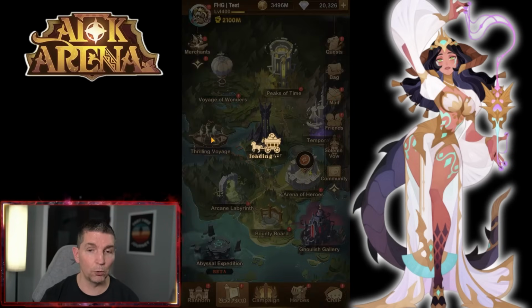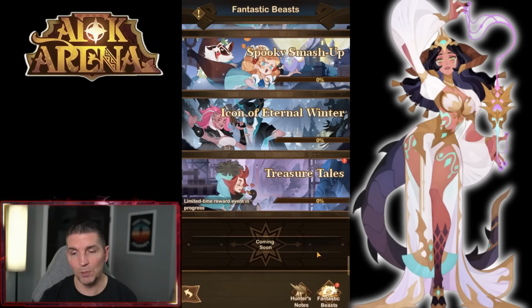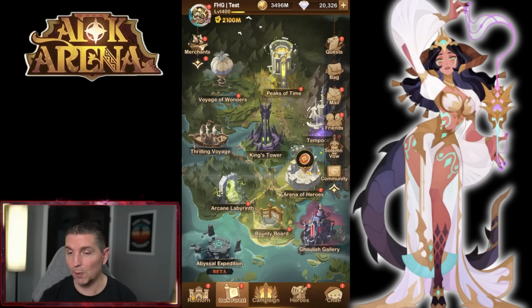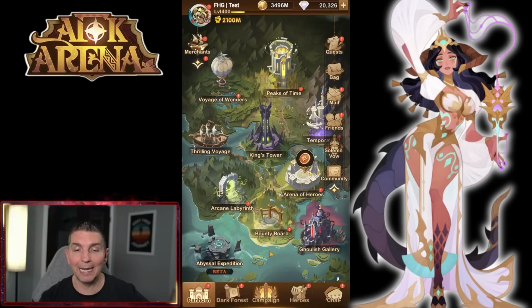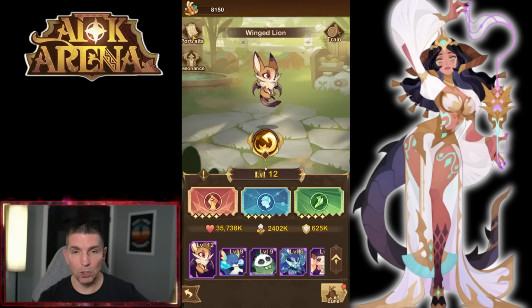Now, also, there's a new Thrilling Voyage that is coming up within the next few days. Within the Fantastic Beasts, we have the Treasure Tales. I'm going in and finishing this, making sure that you get all of your baits in the entirety. And we really do focus on getting baits up to 18 and getting them up much faster because of the new beasts that we have in here.